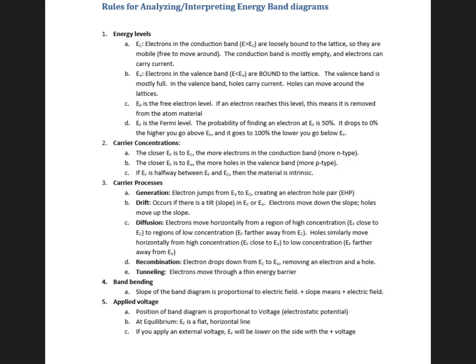By this time in the semester, I want you to be able to understand some fundamental things. I want you to be able to understand what carriers do in the physical world and then how to represent that in the energy band world. So over the course of the semester, we started with the most basic energy band diagram drawing EC, EV, EI, and then we added in the Fermi level. Then we added in what happens if you have a p-type and an n-type material next to each other. So we described the concept of band bending.